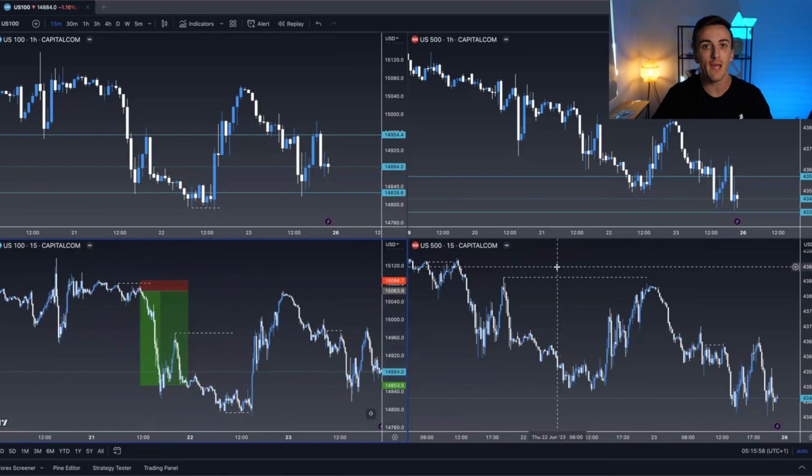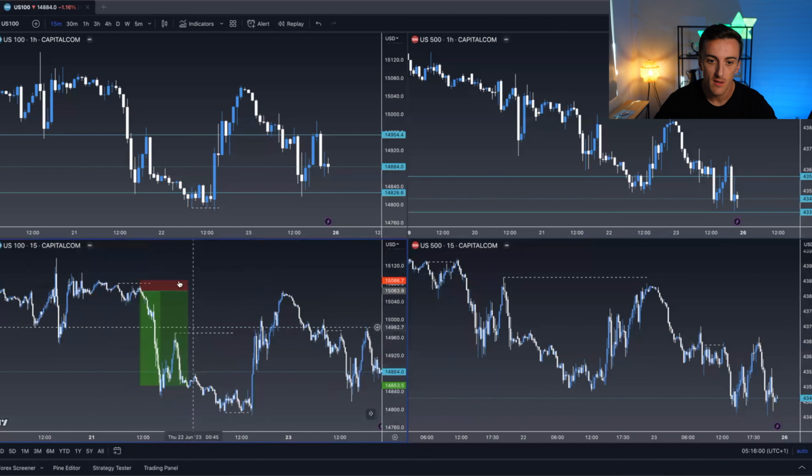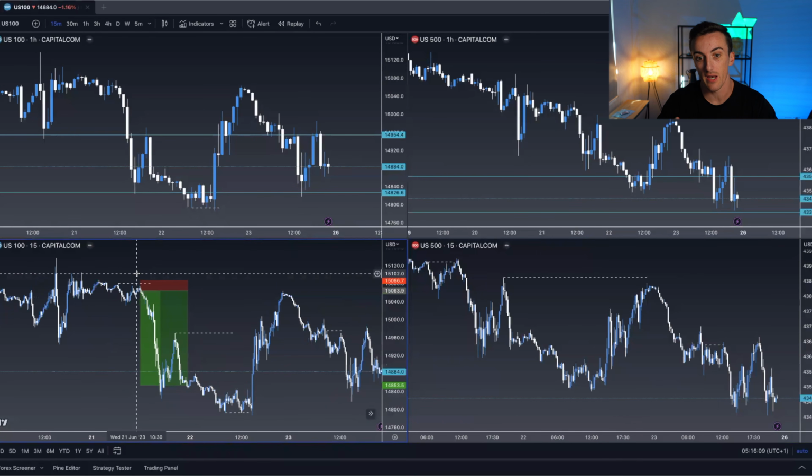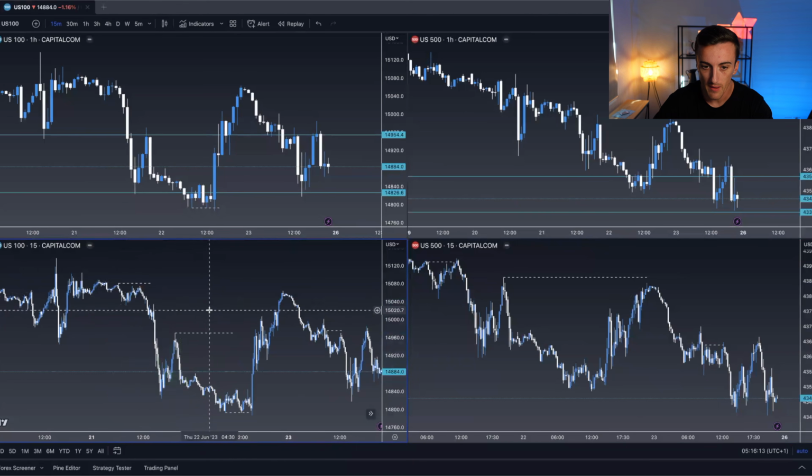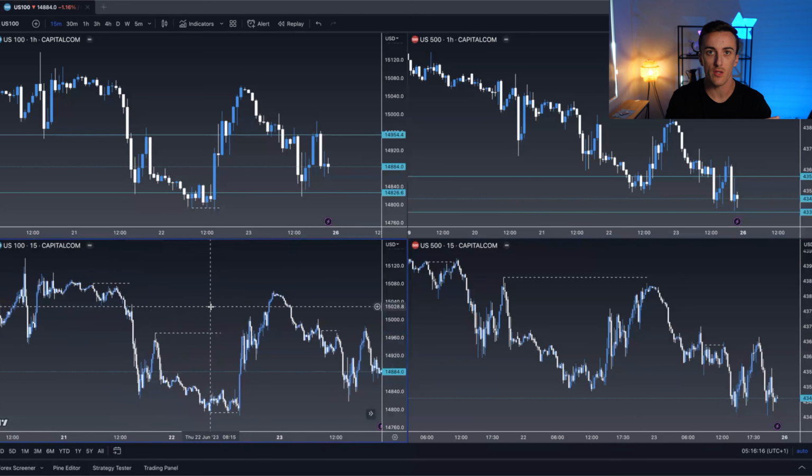Now, if it hadn't been grabbed on the S&P, then having my stop loss above that previous high would be stupid because that could be a liquidity grab. But because it's been grabbed on the S&P, then that gives me a valid place to put my stop loss on the NASDAQ. That's a lovely example there. And these are examples that just happened last week. I'm not showing you guys some price action that happened months ago and cherry picking some picture perfect trades. This literally happened the past 3 days.